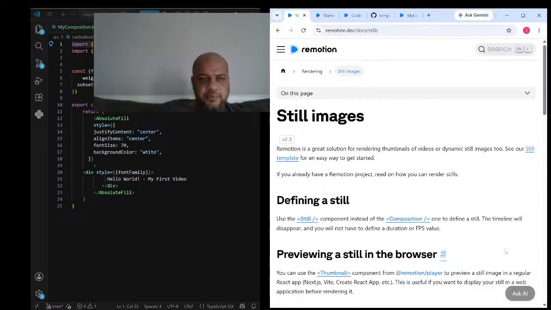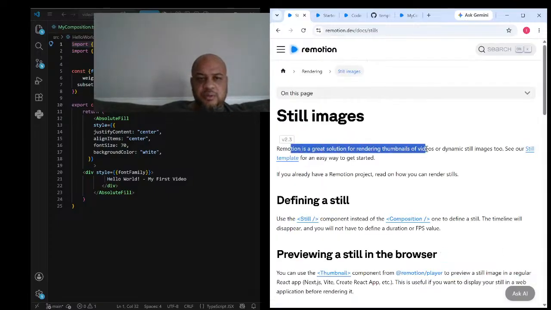Okay. Still, Remotion is a great solution for rendering thumbnails or videos or dynamic still images too.